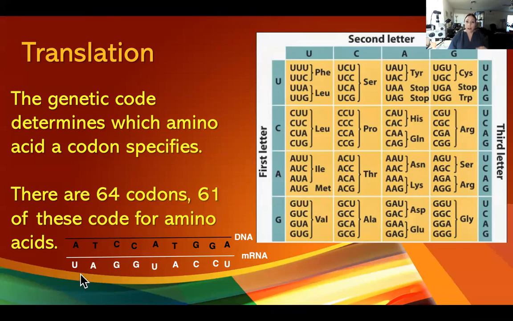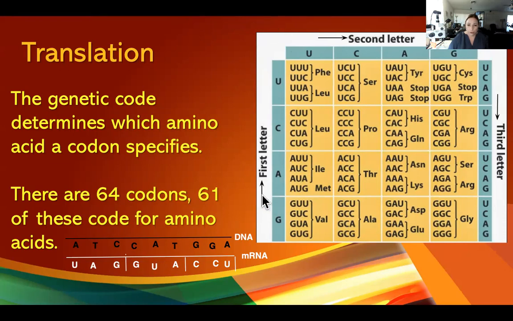So remember that we are looking at codons, sequences of three nucleotides. So we have UAG, and then I'm going to draw my line because that is the first codon. GUA, second codon. CCU, third codon. Now let's look at the genetic code table on the right. You can see here, it says first letter. On the top, it says second letter. And on the right-hand side, it says third letter. Those are referring to your codon. First letter in your codon, second letter in your codon, third letter in the codon.